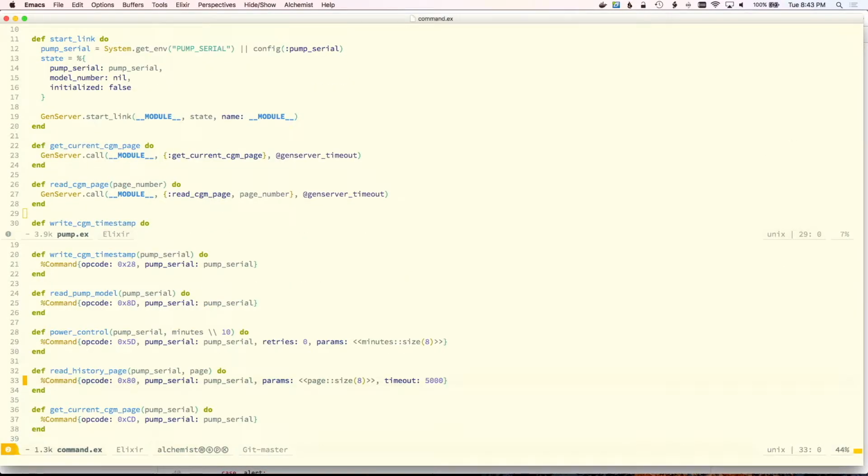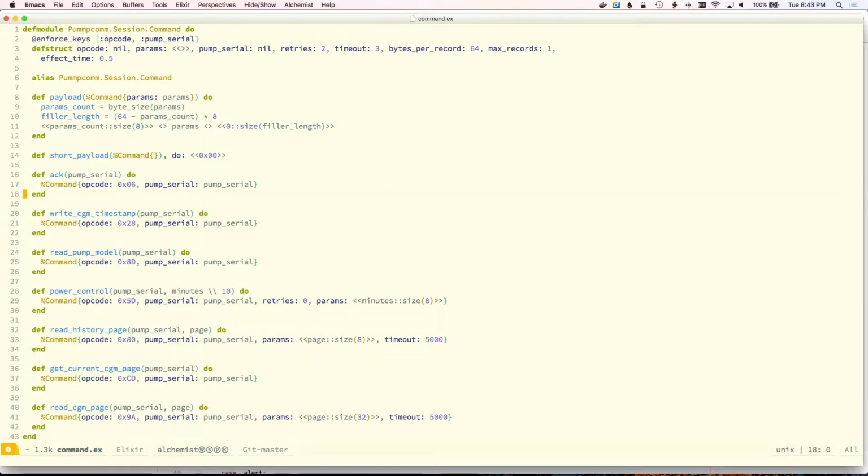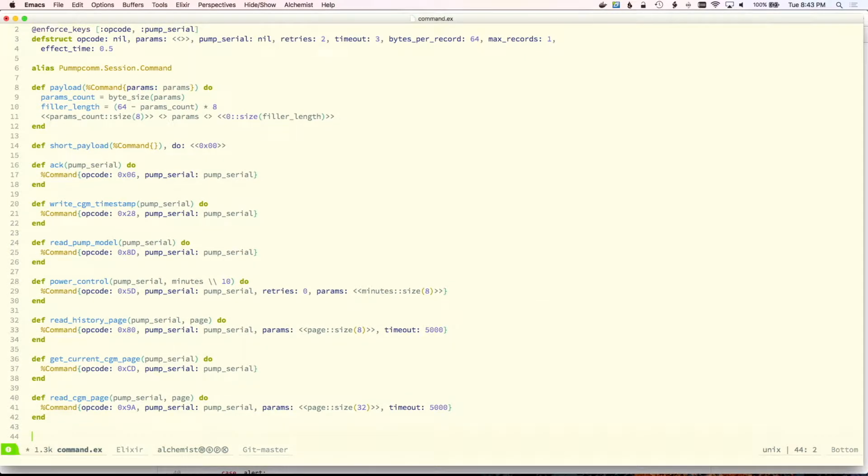So in here, you'll see it's a little bit muddy, but there's one place where all the different commands are defined with all the different opcodes. I haven't really had a need yet to clean this up. I've been deferring the refactoring of this, but I think I'm getting pretty close to the point where I need to do this. For the moment, though, I'm just going to pile on and add one more thing. I'm not doing any test driving or anything. I'm really just trying to spike right now.